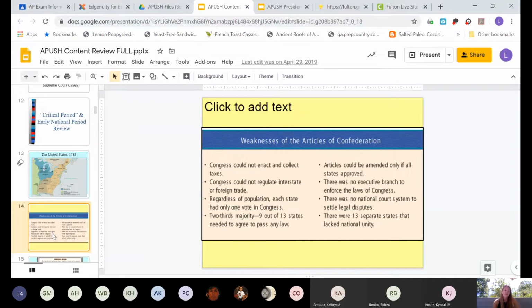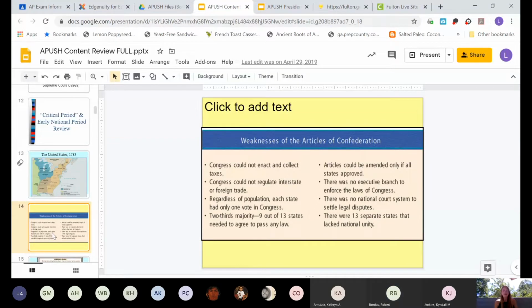But we have a number of events that cause us to see that this is actually not going to work out. The Whiskey Rebellion is during Washington's administration. Shays' Rebellion, thank you. Shays' Rebellion is where it comes to a head, where we realize that if states refuse to pay their taxes, we can't collect them. What do we do? And so we have got to come up with a way to improve this system.